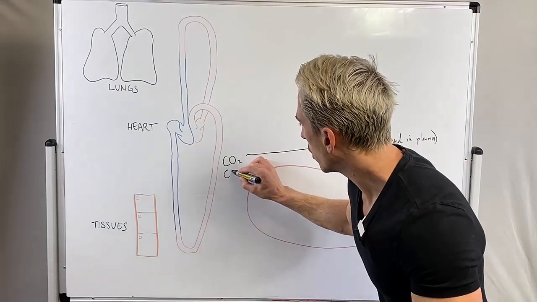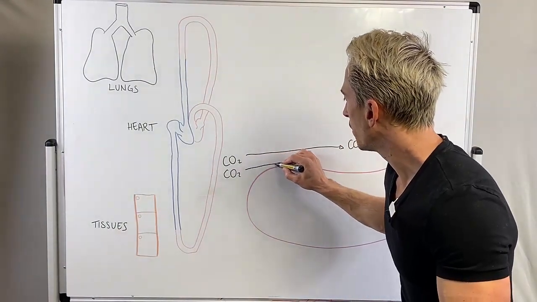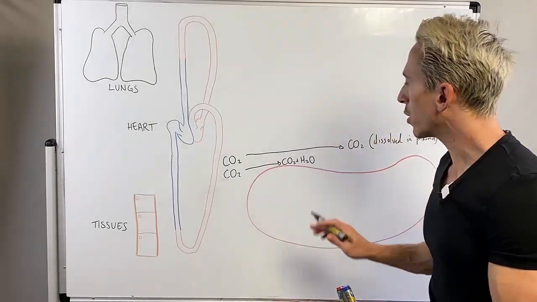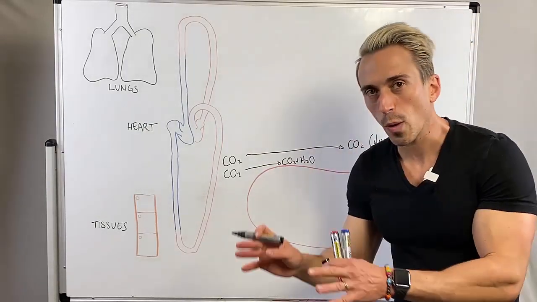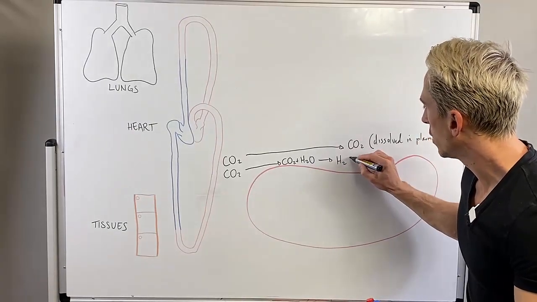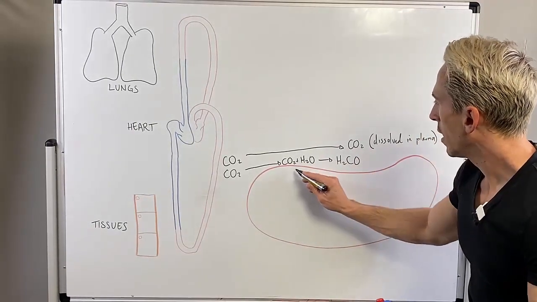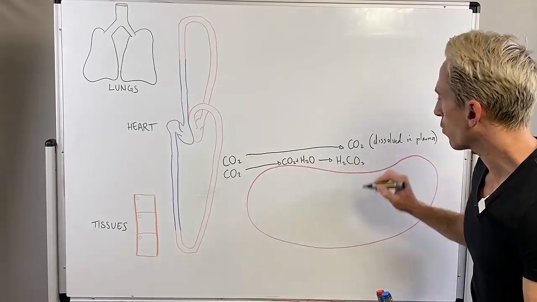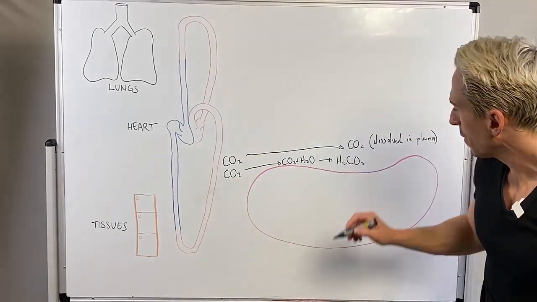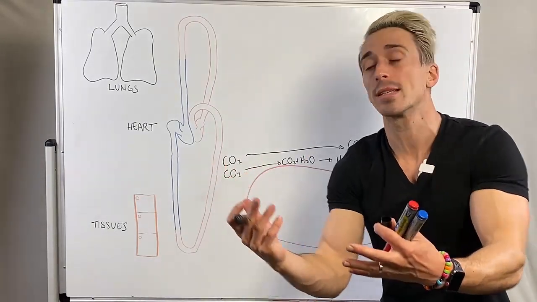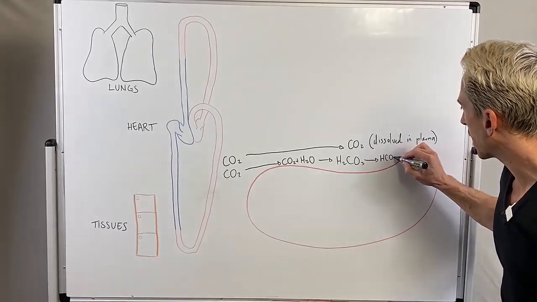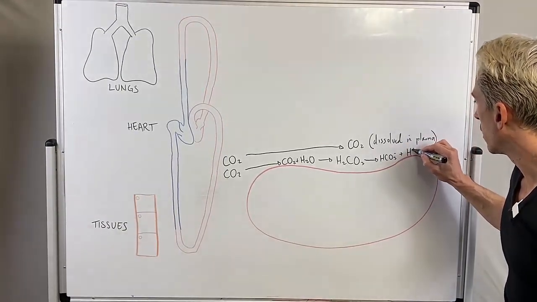Second thing is that the carbon dioxide can go into the plasma, but it can bind with water in the plasma. Now, if carbon dioxide binds with water in the plasma, it's a simple maths equation. What we get is H2, because there's the 2H, C, there's the C, O, and how many do we have? 2 there, 1 there. So that's 3. And that's called carbonic acid. So carbon dioxide binds with water, producing carbonic acid in the plasma. But as we know, carbonic acid hates itself, splits itself apart. And what it forms is bicarbonate and hydrogen ions.